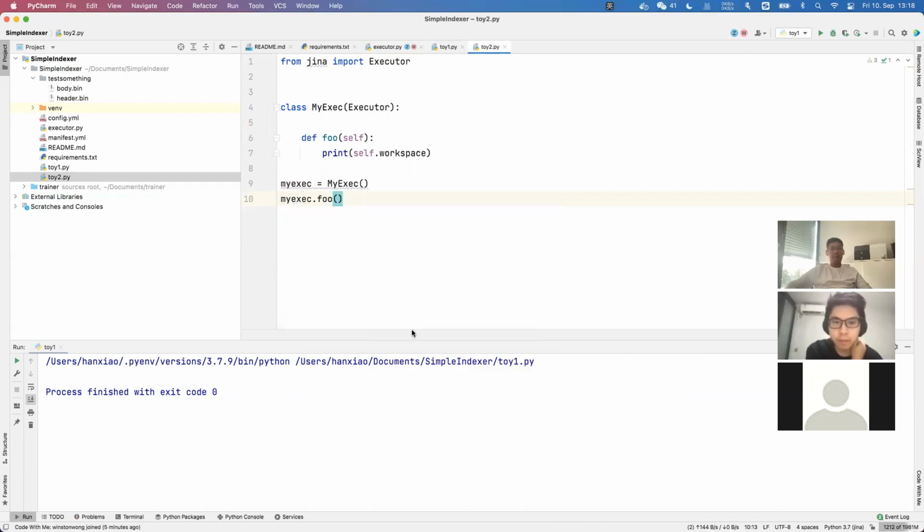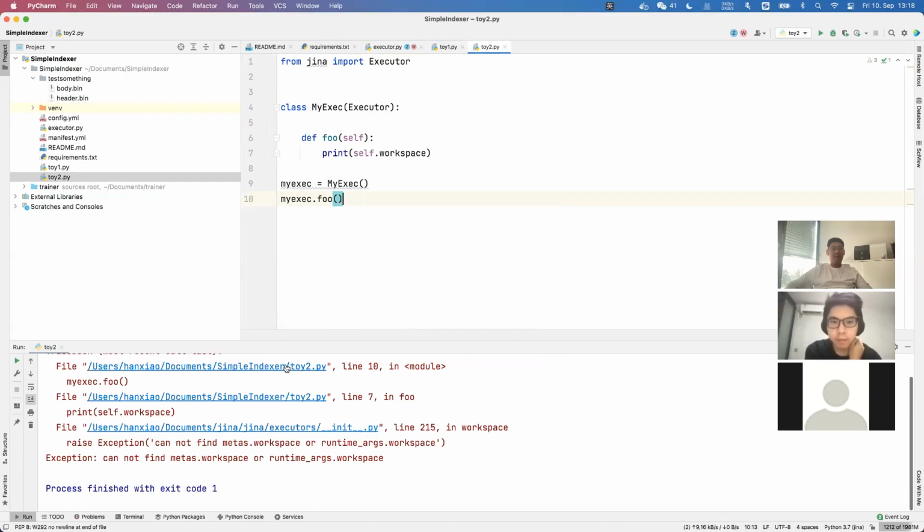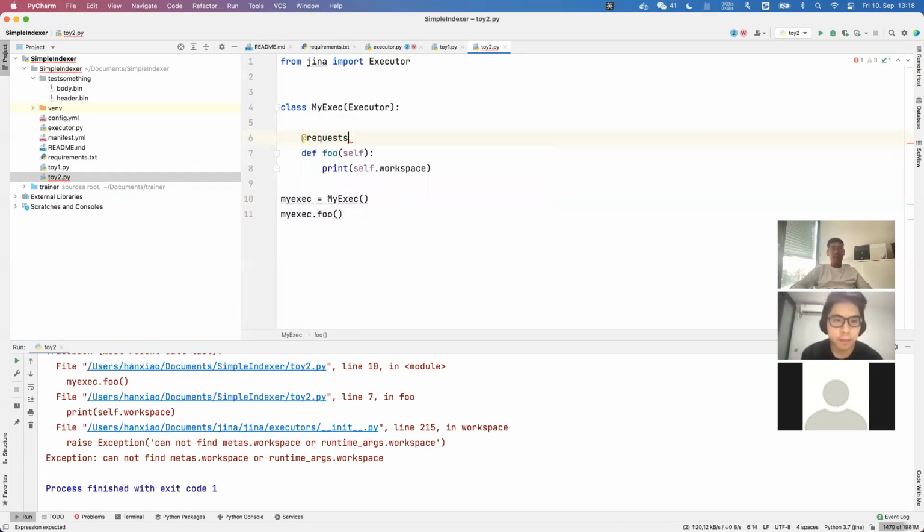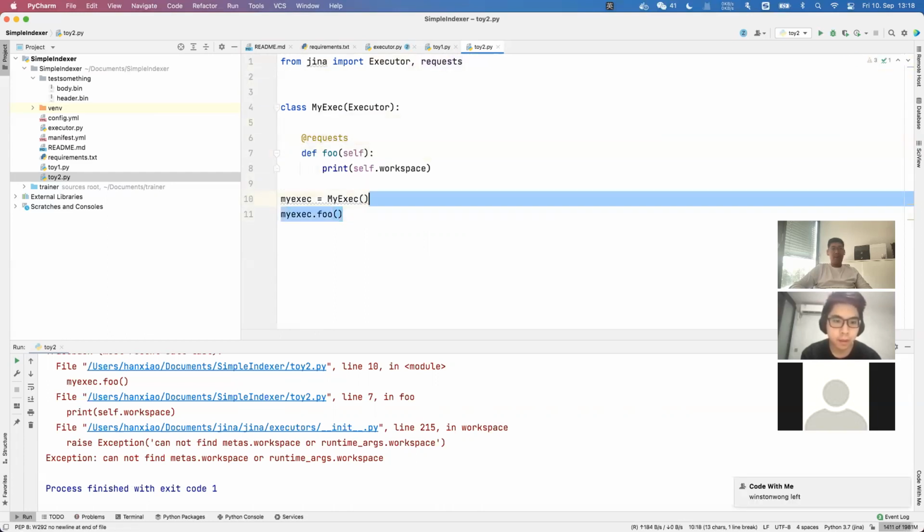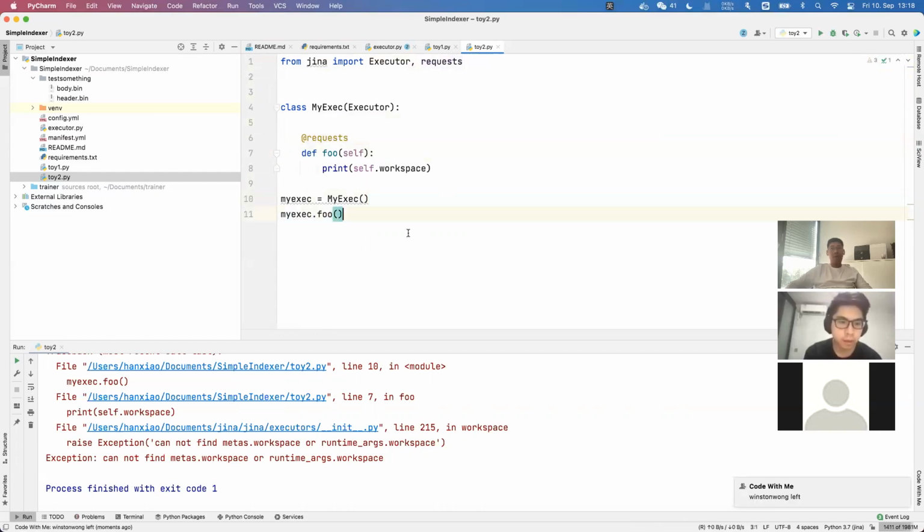I'm not sure. Probably Workspace. Yeah, confound metas, confound metas runtime Workspace. So I think this is because of this. Let me just, okay, separated. Maybe it is because of this reason, but usually it should not be this reason.